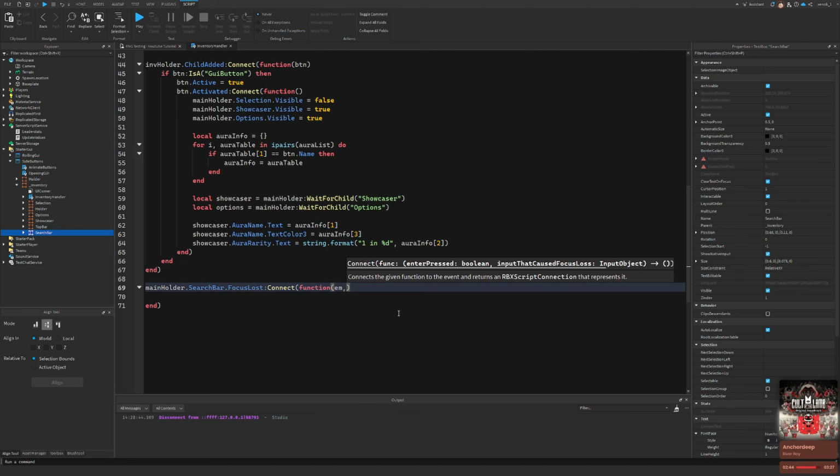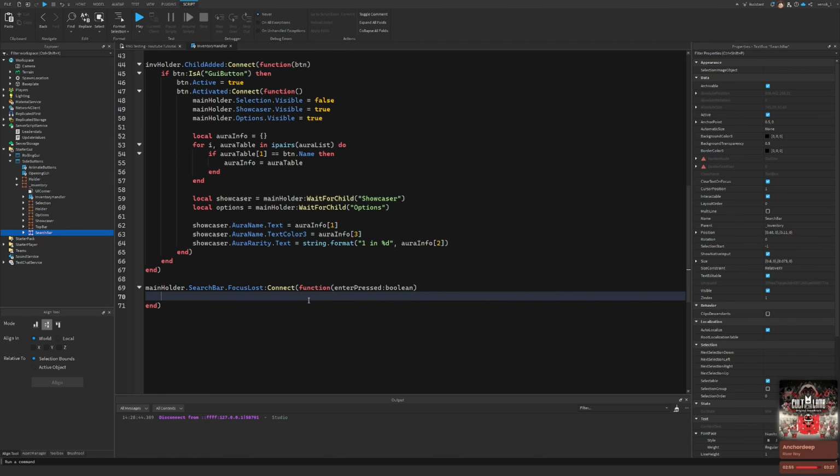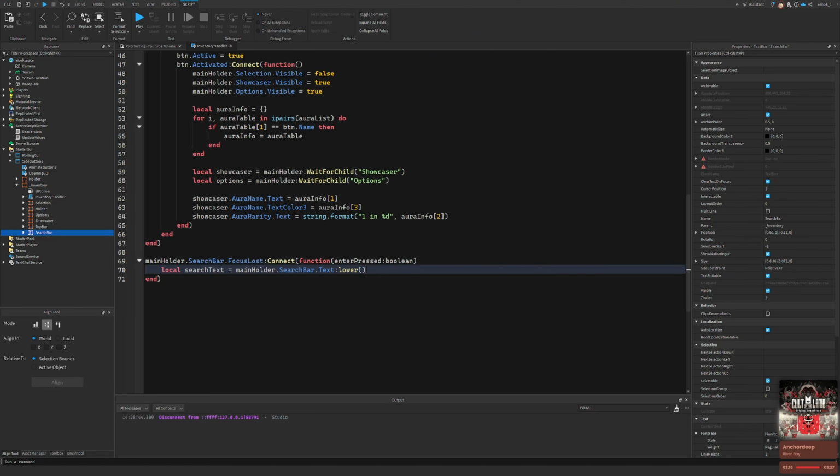Yeah, enter pressed, which is a boolean, and the input is fine, we don't need that. So what we are gonna do is local search text, that is gonna be our main holder dot search bar dot text, and we are gonna lower this, so every letter is basically lowercase instead of uppercase or capitalized.